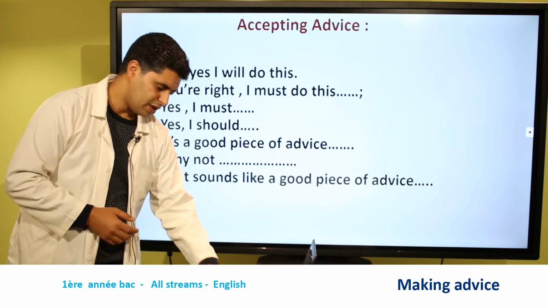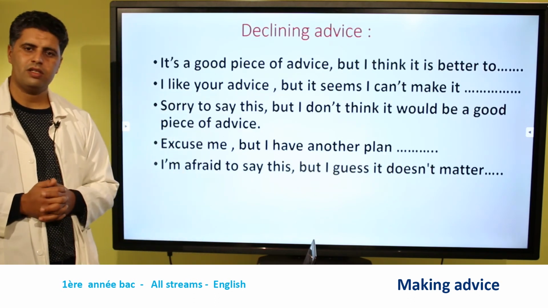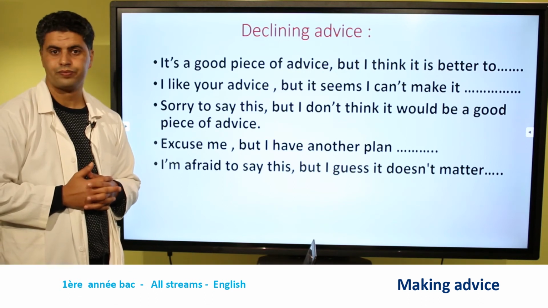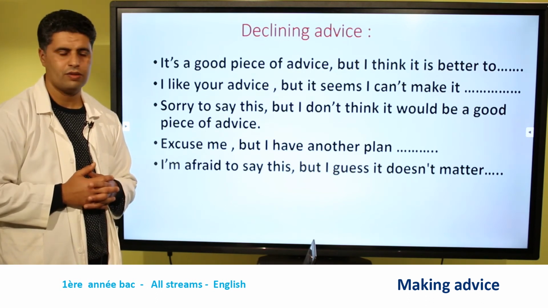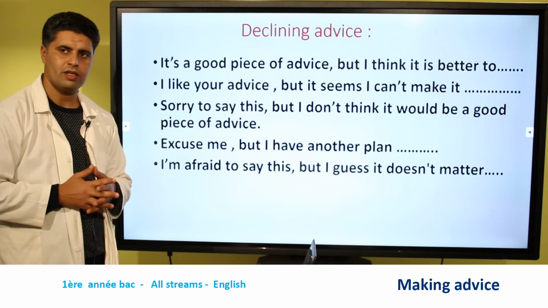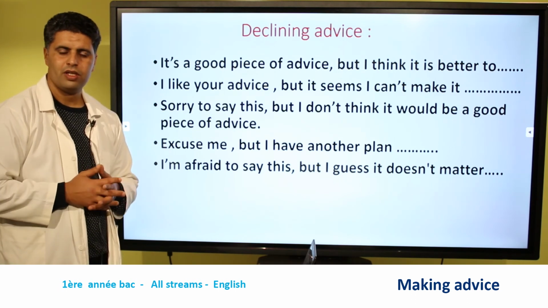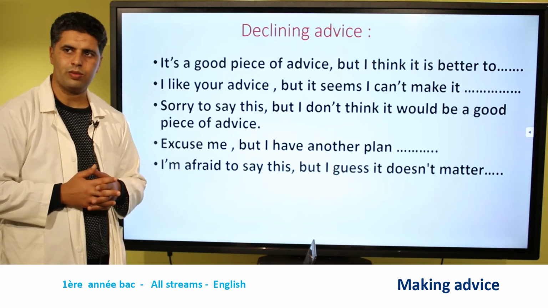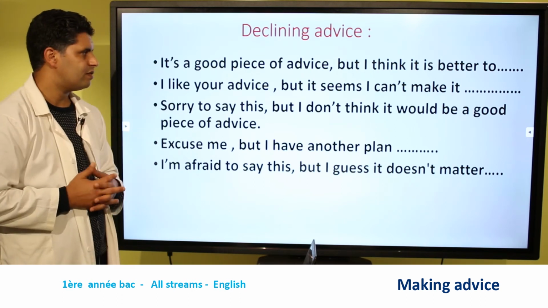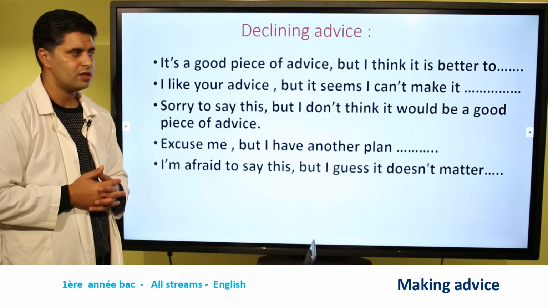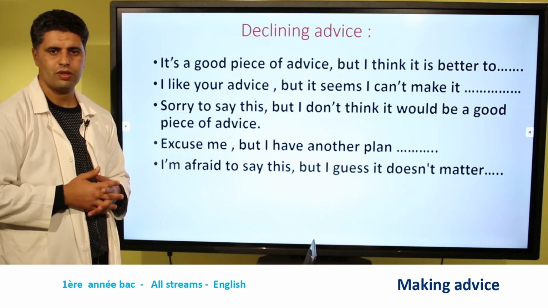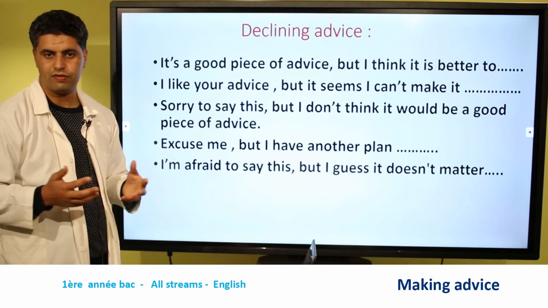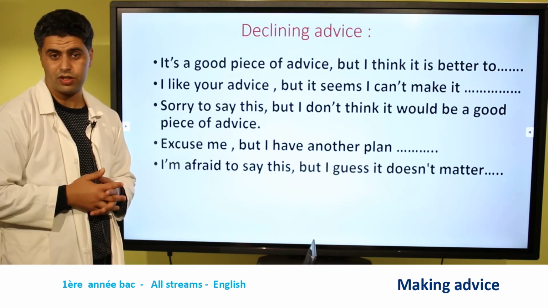Let's see another case. It is the case in which you decline, or refuse, the advice. Great, so here we have some examples, but remember that you have to be polite. Okay, so let's see the examples that we have here. It's a good piece of advice, but I think it is better to. So you show that the advice given to you is a beautiful advice. Okay, it is a beautiful piece of advice.